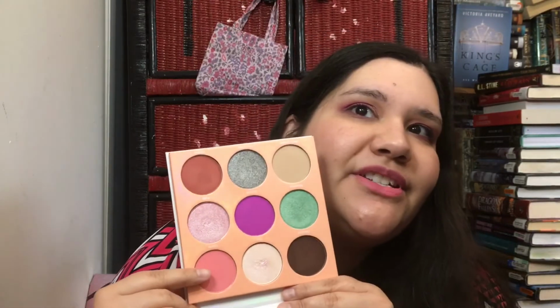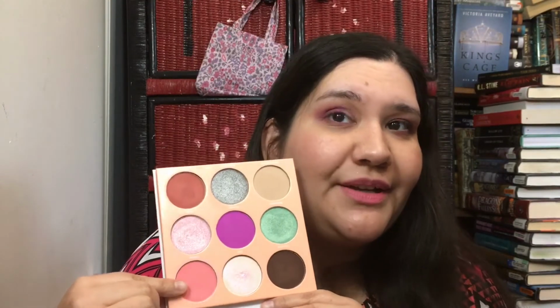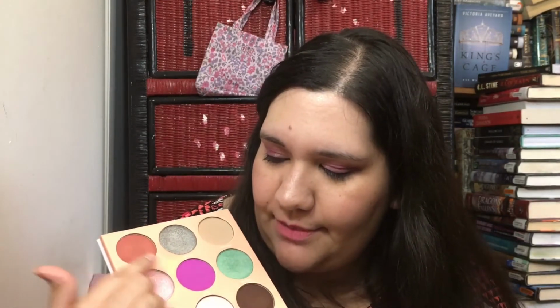And that's only with a dry brush, where you have to build up the shimmer shades a little bit. I imagine with a wet brush, you wouldn't even need it. Or with a glitter glue. And a couple of other ones I've just started testing out are gorgeous. This one, at first I was a little disappointed in, and I don't know if my eyes were just really black that day, but this shade wasn't really showing up. This shade still doesn't show up, but this one shows up better. It showed up better the second time I used it. But the rest of the shades I'm really happy with. This is how you do a creamy shimmer, in this palette. And the Festival palette as well, I've been digging into, and it is gorgeous. So, highly recommend those. But Juvia's Place doesn't really do a wrong palette.